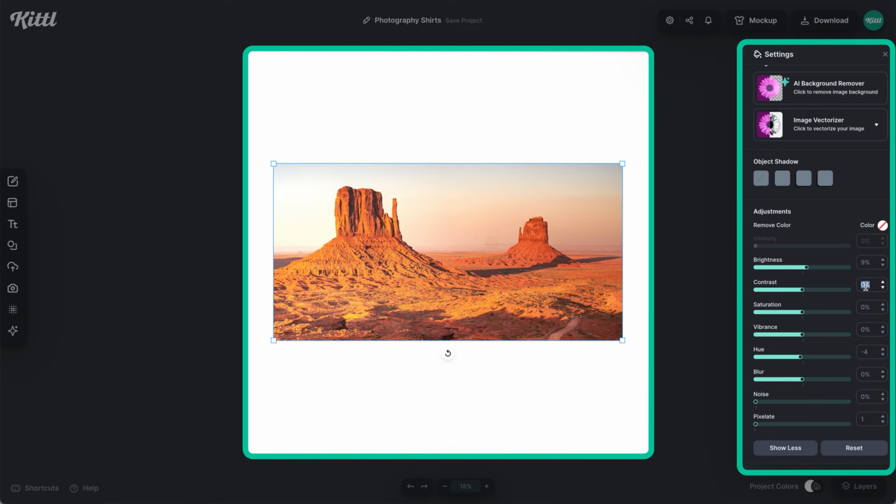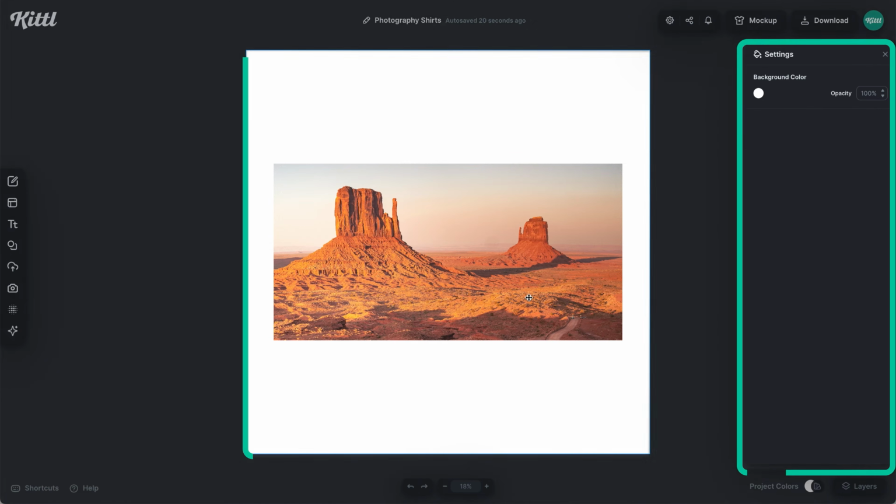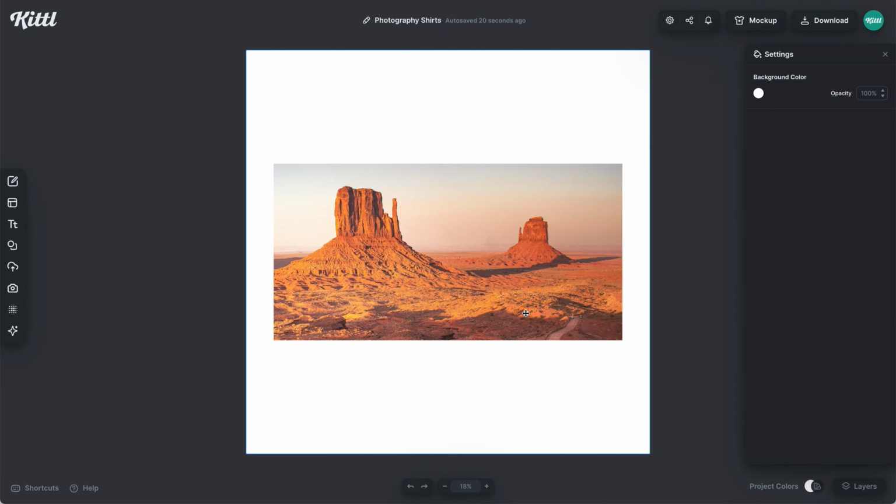So I'm going to turn down contrast and turn down saturation to give this much more of a film vintage effect, okay? And I also know that by decreasing some of those colors, it should come out a little bit more consistent on the shirt, being that it doesn't have to try to print so many different colors, especially if I'm going to do print on demand where I can't always see every single print. You can also add a little bit of noise if you're going for more of a vintage vibe.